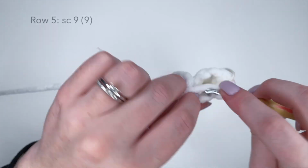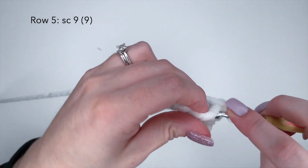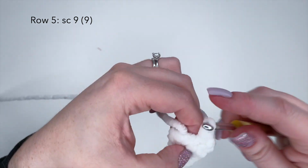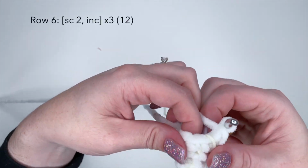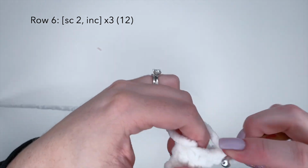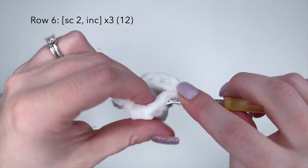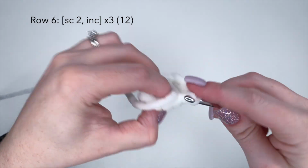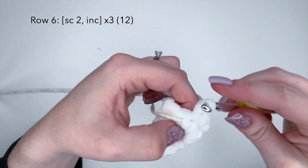Now for row 5, we're going to do 9 single crochets around. So single crochet 9, 2, 3, 4, 5, 6, 7, 8, 9. For row 6, we're going to do single crochet 2, and an increase. Do that 3 times for a total stitch count of 12.